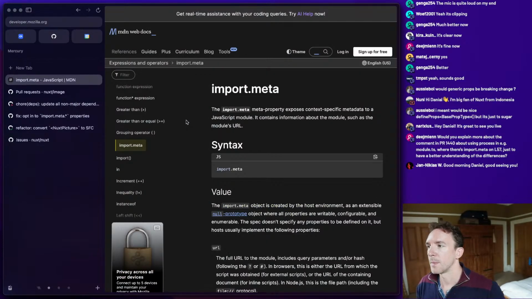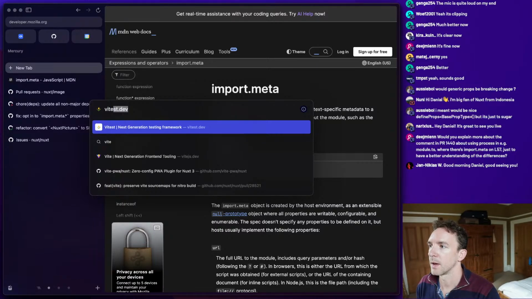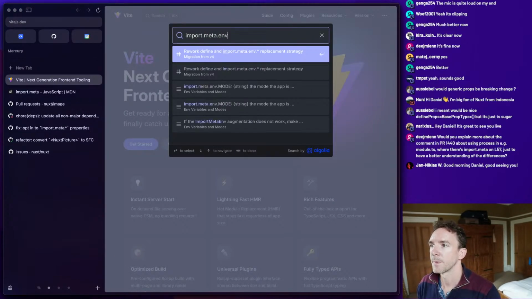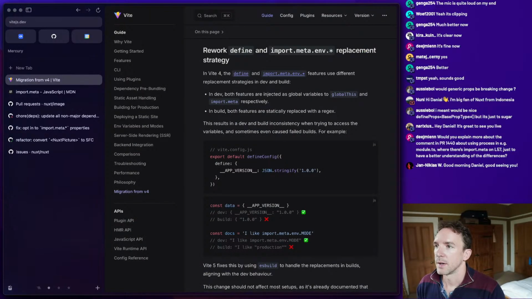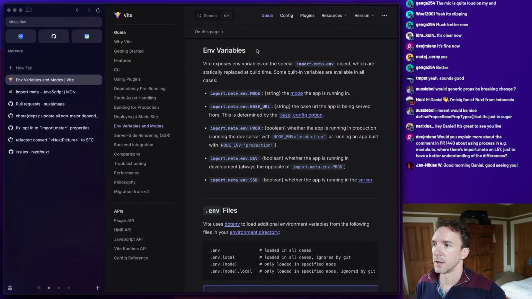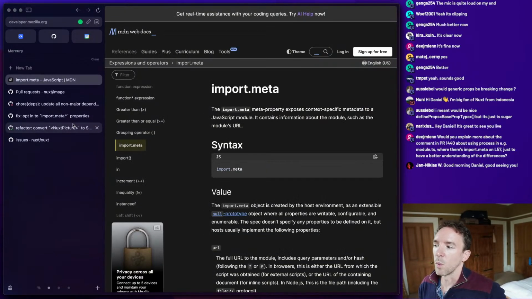If you open up Vite, you have this import meta env, which basically is a feature that proxies process.env into a similar kind of thing. So it basically just doesn't work in Node.